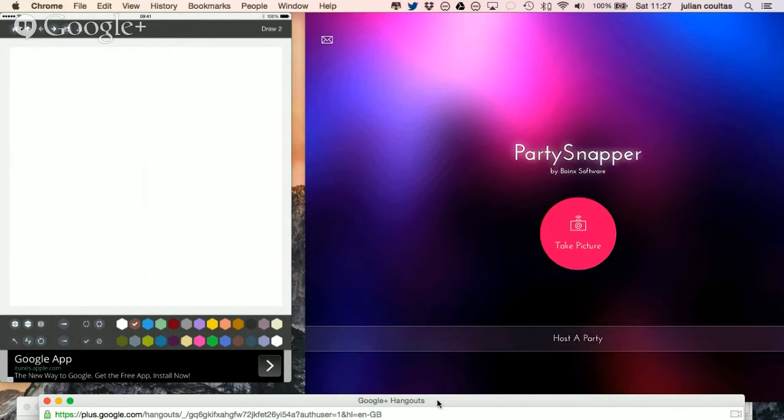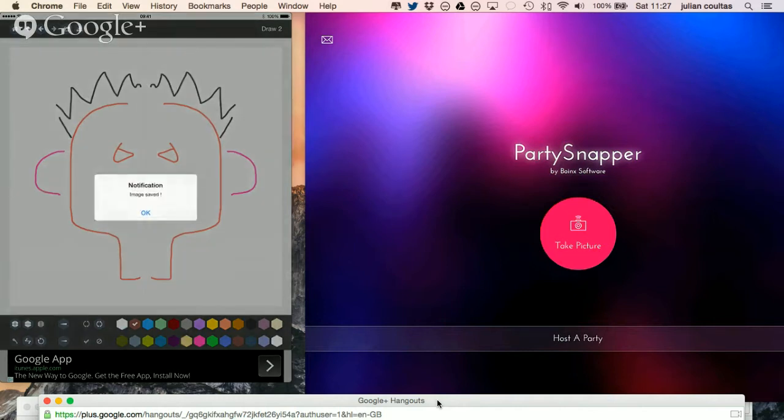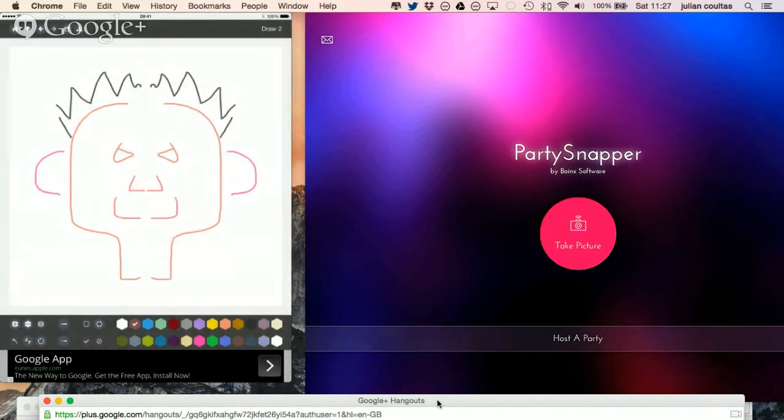So there's this really interesting app here called Party Snapper on the right-hand side, and on the left-hand side I've got a symmetry app. I'm just going to draw a very simple face. Imagine this could be an art class in secondary school, though obviously not with my drawing skills. It could be any kind of visual app we're working with on the iPad. You could even argue this would work with a screenshot of text. So say I've drawn my picture here. I'm going to save the image to the camera roll.